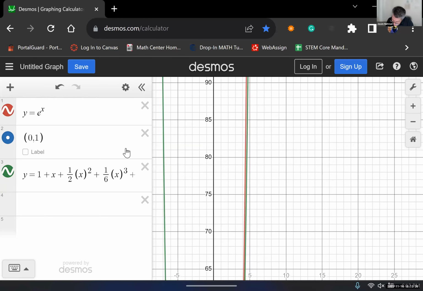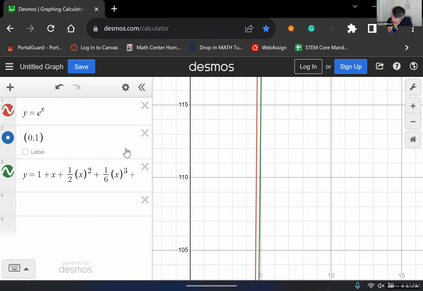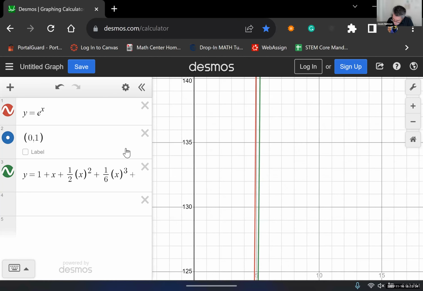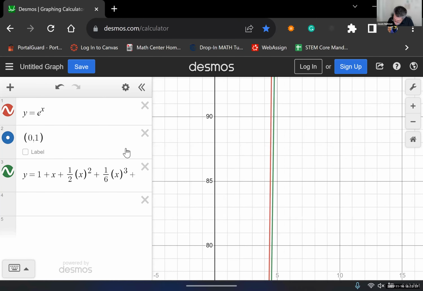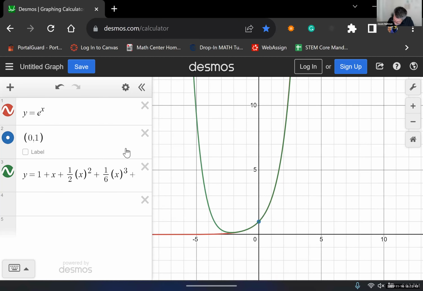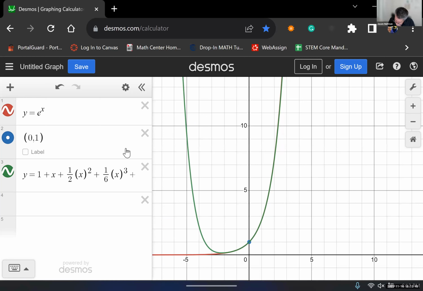It just keeps going and going and going, and it really doesn't split away from it. I mean, we're going up to 115 and beyond. It really stays nicely hugged to that exponential curve. Especially down here, it's almost identical, and just keeps getting closer and closer. It just flips up and down based on whether it's an odd polynomial or an even polynomial. But it becomes very, very nice. Okay, hopefully that makes sense.